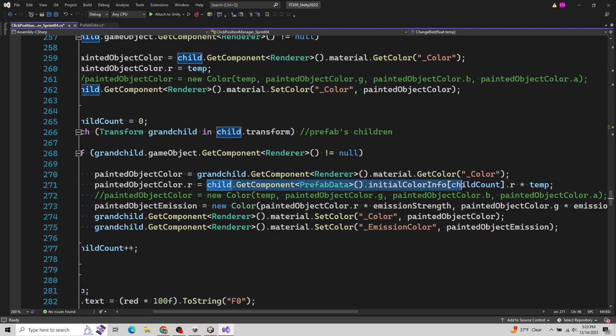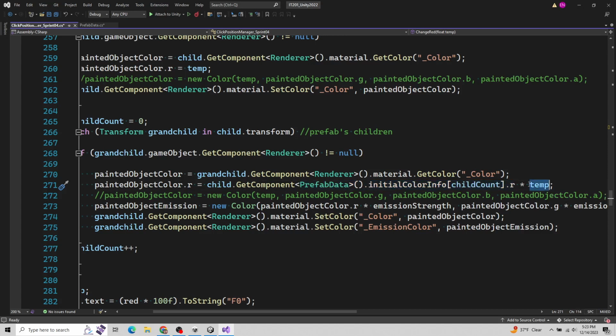So we're grabbing that color that this renderer was assigned when it was first created, and just grabbing the R component, the red component of it, and multiplying it by whatever the new amount of red they want. So if they want to jack up the red slider really high, this number will increase what the initial red was.